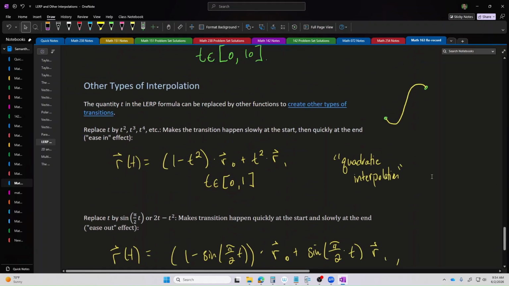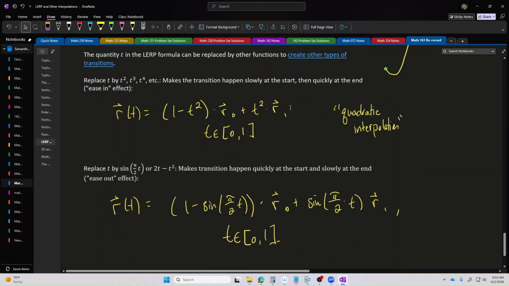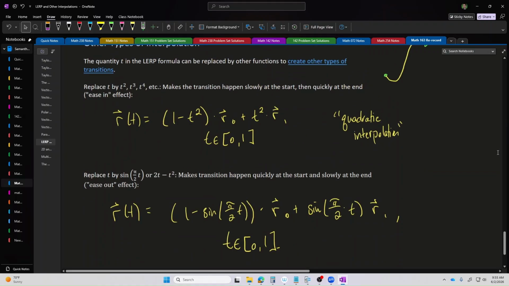If you want the interpolation to evolve in a nonlinear fashion, for example, if you want to connect the dots with something curved like a sine function or a quadratic function, you can do that by replacing the t in the LERP formula with that other function. For example, replace t with t squared or replace t with a sine function. And this is going to cause the transition to evolve differently over time.